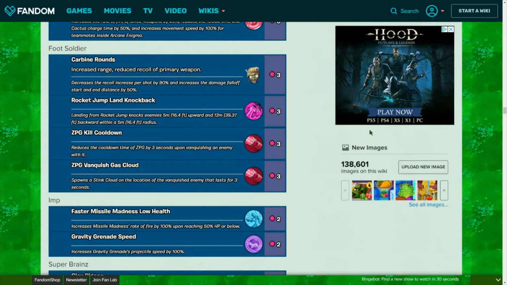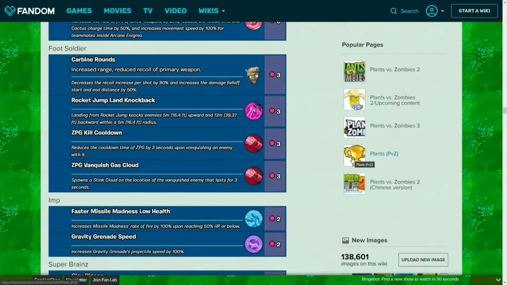So now on to Imp. That's Foot Soldier done. So faster missile madness, low health. Increase missile madness rate of fire by 100% upon reaching 50% HP or low.